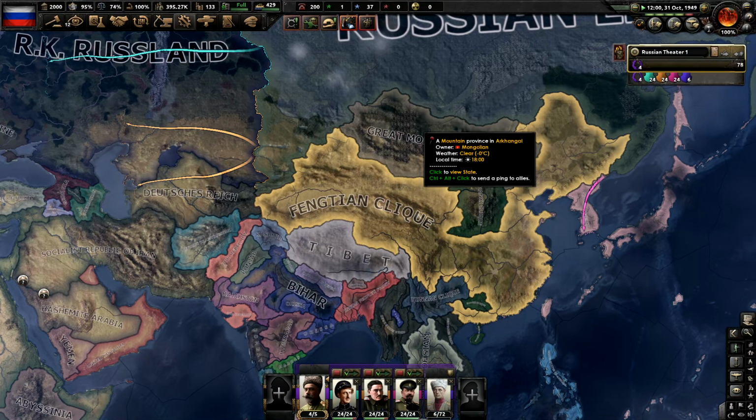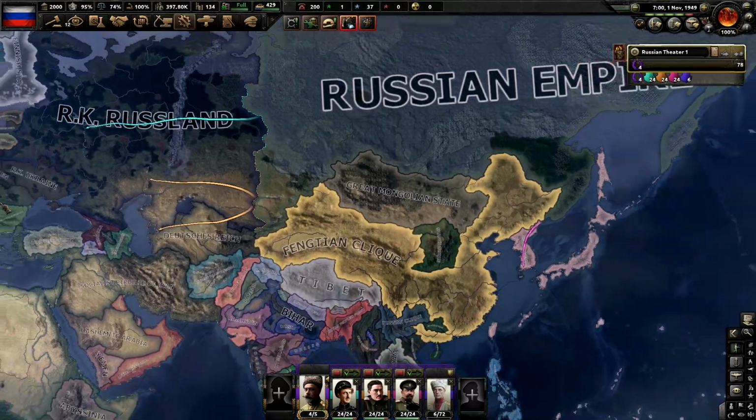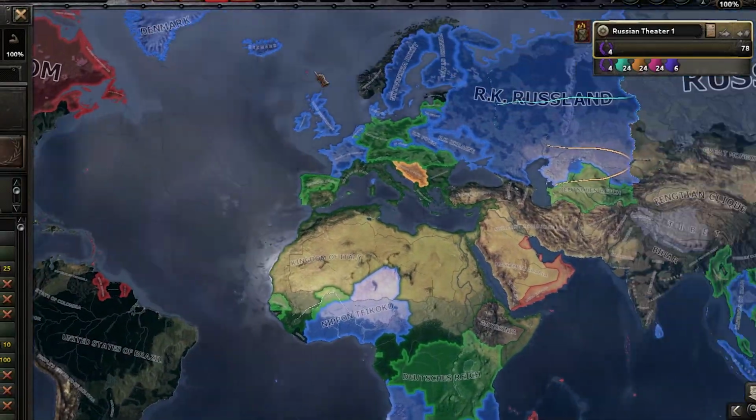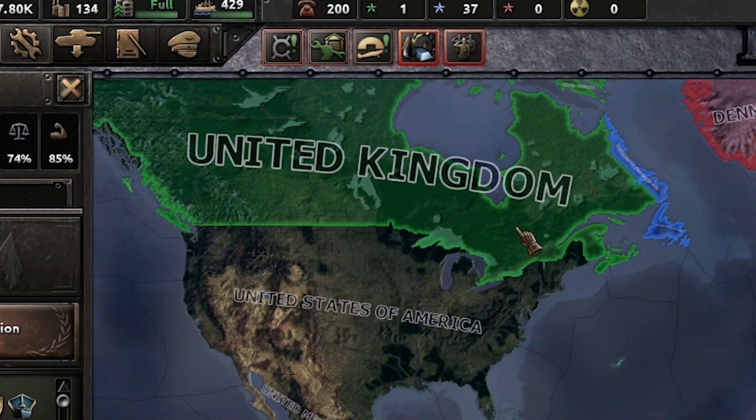Okay, so the cookie is crumbled, and it's not crumbled in a way that's good for me. This is the situation, okay? Basically, the Germans have won. The Brits surrendered. They have won everything. This is a campaign victory for them. The UK has fled to Canada.